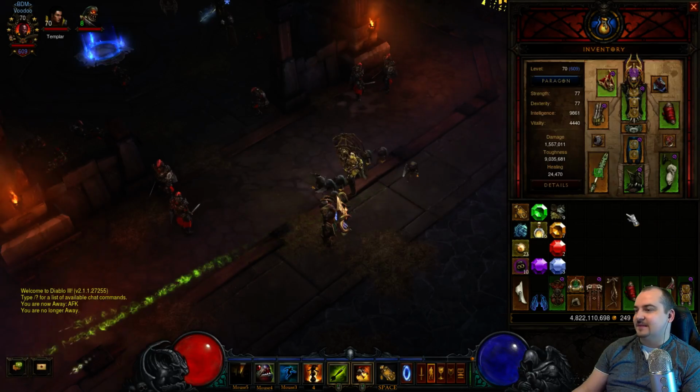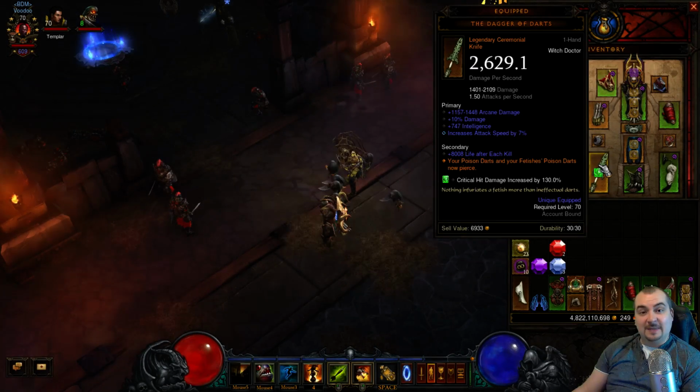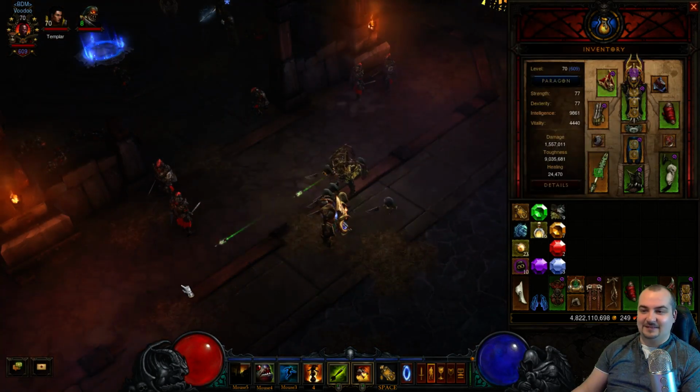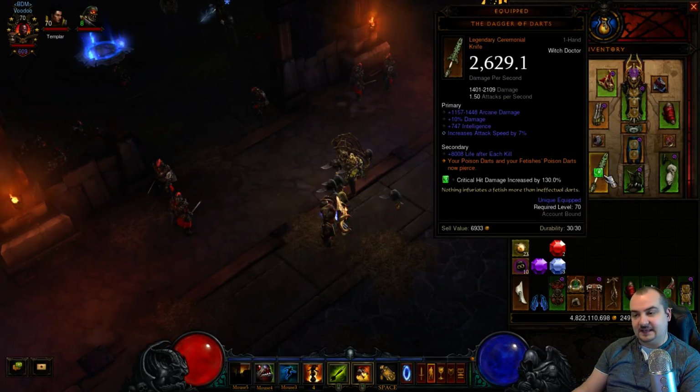It's very good. And of course guys, the new item as well, the Dagger Darts, a new ceremonial knife that came in the last patch. Basically it makes all the darts pierce. Yes, your darts and your pets' darts will pierce enemies and cause excessive amounts of damage. It's very fun. Before we get into gear though, let's go through the build itself.